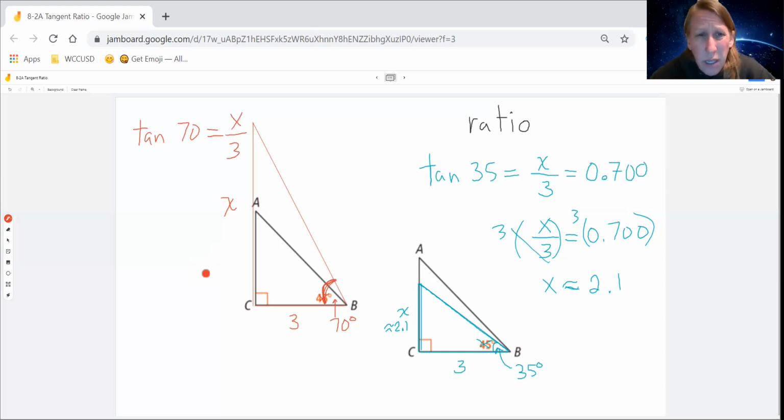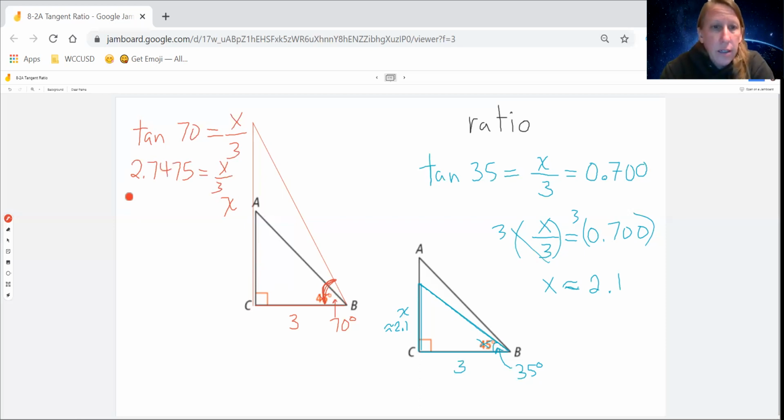We know our answer is going to be bigger than 3. A lot bigger than 3? I don't know. So I could type in 70 and hit tangent. The tangent of a 70-degree angle, I looked on the table, is 2 point something, and some people typed it into the chat during class, 2.747. I'm going to round to 2.75. We can look at a trig table online.